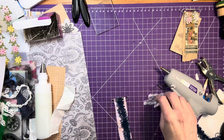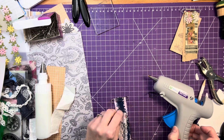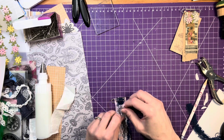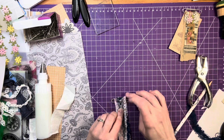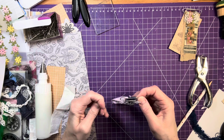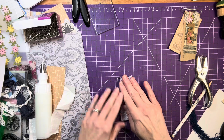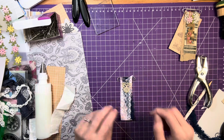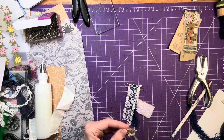I'm just going to lay that down and lay this on. A little bit of glue. You know, when things don't work out, just go with it, because it can be fixed. So then it's going to go on the page. Yeah, it'll still go that way. Right? Oh my goodness. The next one will be better. And I'm just going to put that at the top. Except I have glue on my finger.